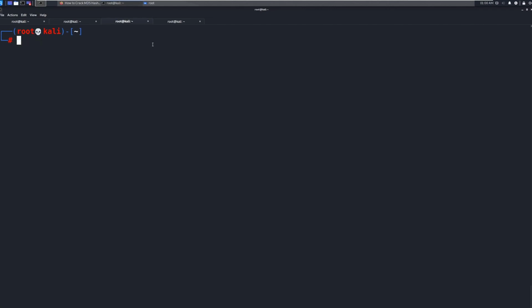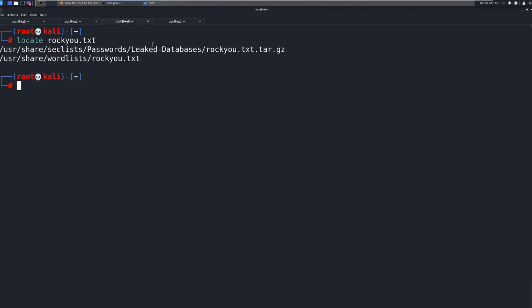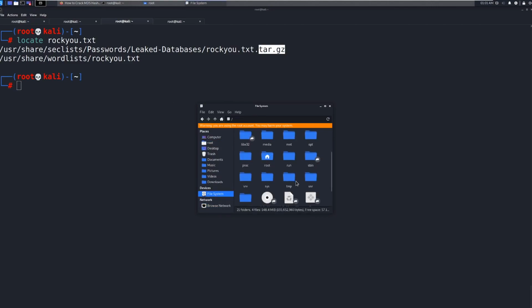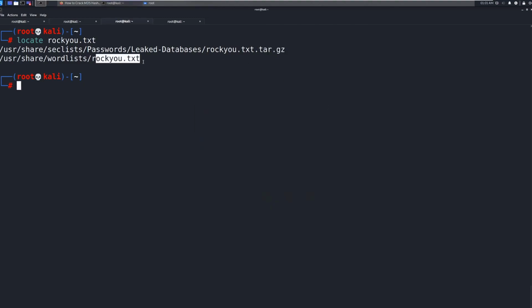Actually, before we do that, go ahead and type in locate rockyou.txt. You should have it somewhere. Okay. You might have a tarred version of it or a gzip version of it. You can open that if you navigate to this folder, like /usr/share, come in here to your folder, like literally go into browse network or file system and go into usr share, etc. You can get there if for some reason you do not have rockyou.txt. In the later versions of Kali, they already have it here. So I'm assuming that it's here. If not, if all you see is a gzip, go ahead and just unzip that.